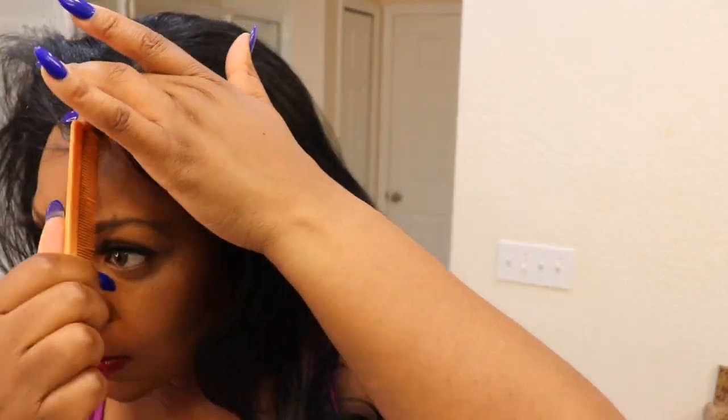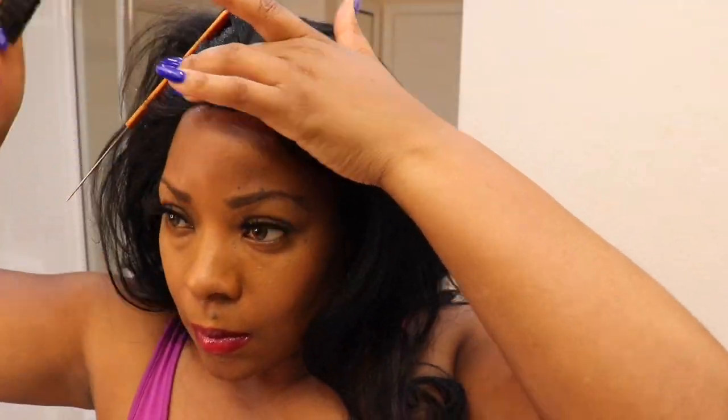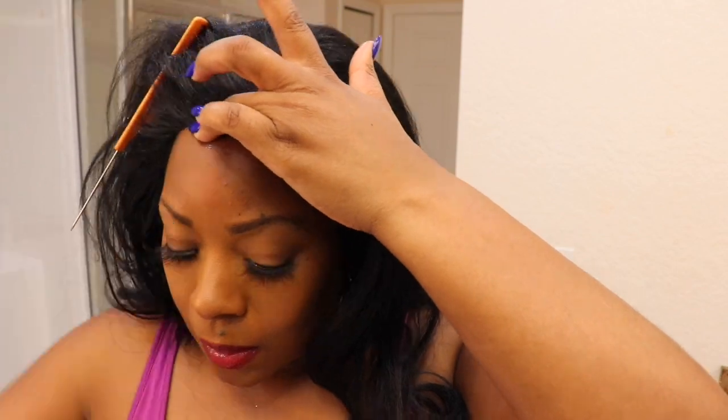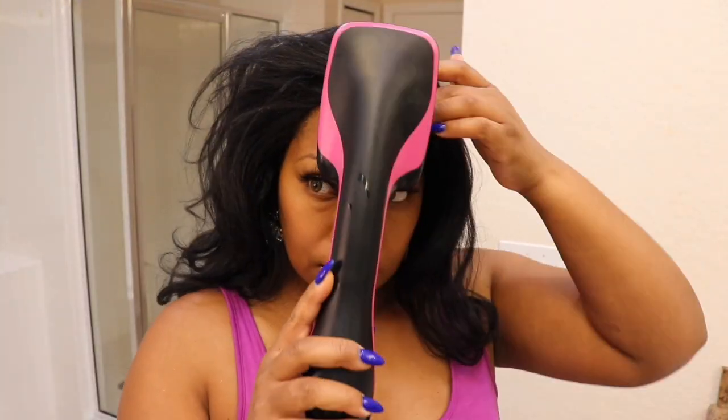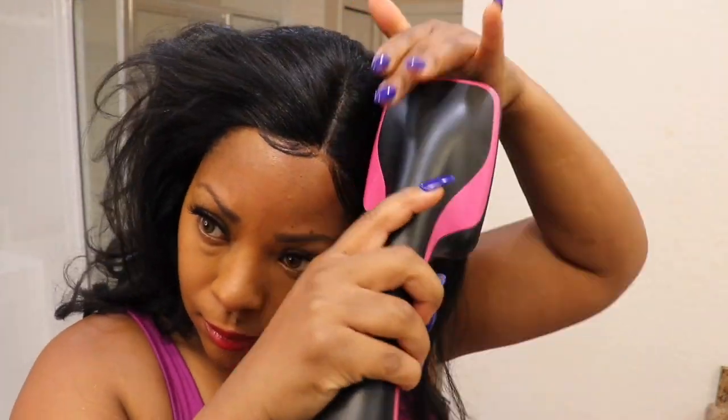Now I'm going to get into some things that I didn't like. Once you start running your hands through it underneath, the curls are gone. You will have to use a curling iron or rollers to get those curls back. I feel like the hair is very natural and since it is textured, the curls underneath did not last for me. When you go running your hands through that underneath section, it was rough, it was tangling, it was thick. That piece underneath there just wasn't holding up, and I kept having to go back in and get it right.